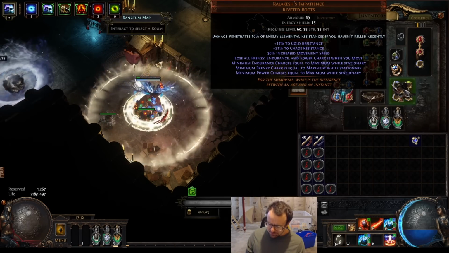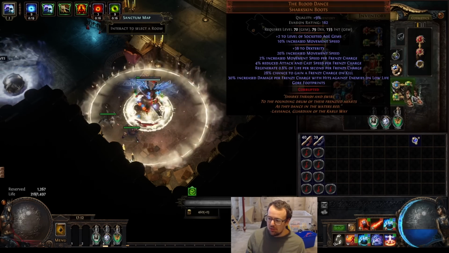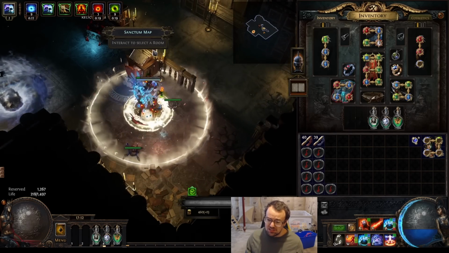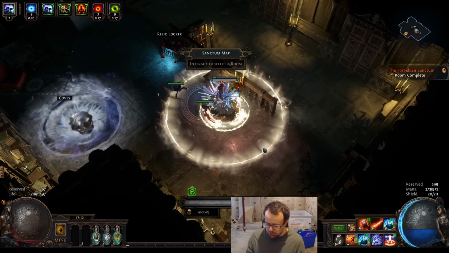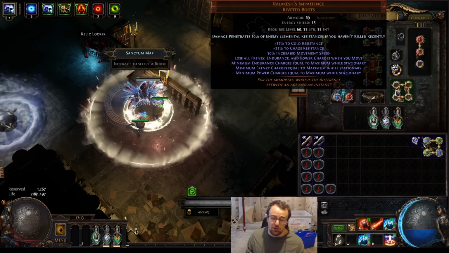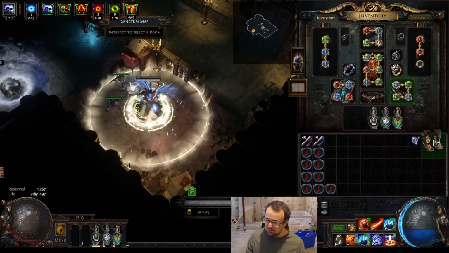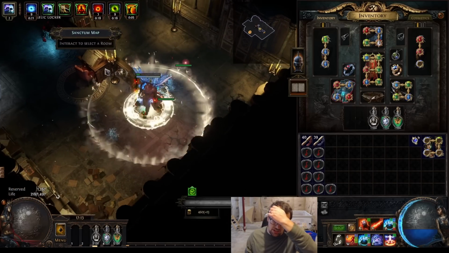So ideally, if you do run out of charges, you want to make sure you're in a super safe area before you do another boot swap, before you continue going down your run. Or if you're doing one of the trap rooms where it's going to take a while for you to get through, ultimately you might have to just run with Ralakesh for a bit and listen to the annoying sound it makes, because having charges versus no charges is not ideal.